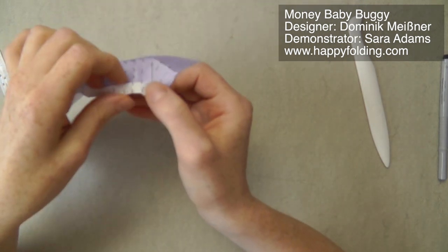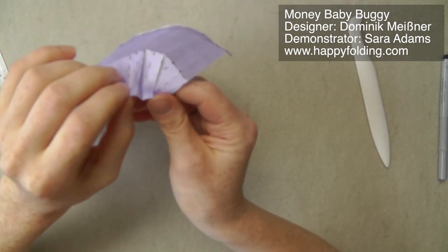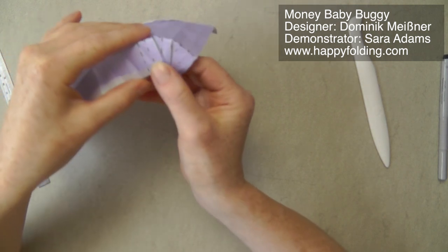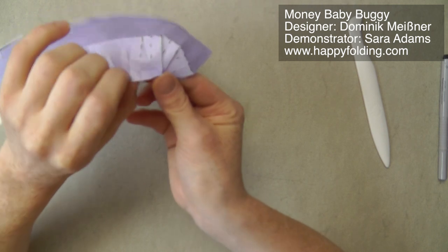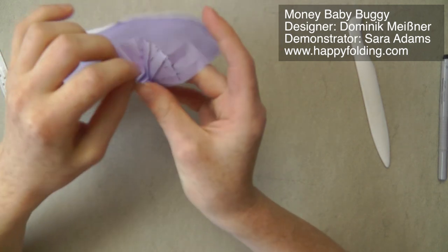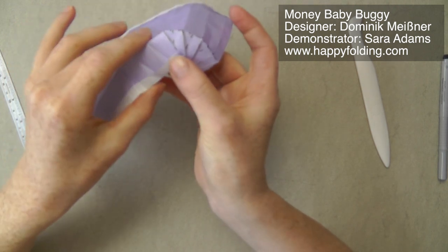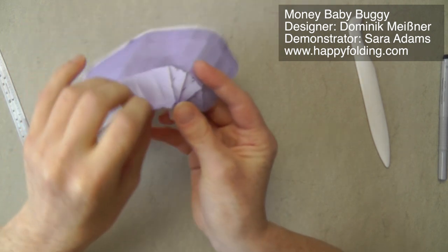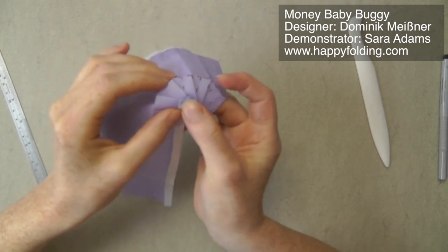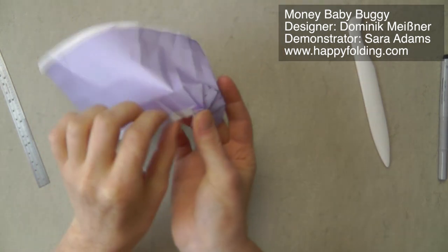So again, you open up, you fold in, and you collapse down. You open up, you fold in, and you collapse down. Again, open up, fold in, and collapse down.